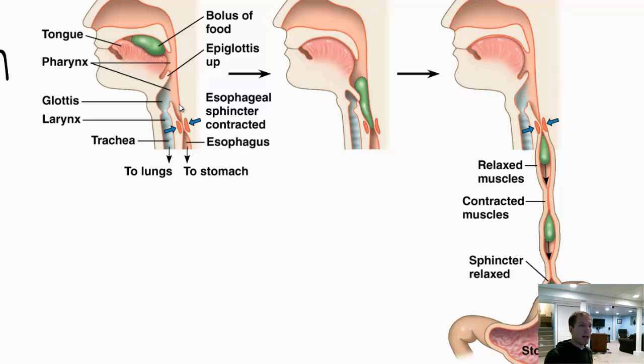You also have the epiglottis, which is this little flap of epithelial tissue that, when you breathe, is up, allowing the passage of air down, but when you swallow, it closes up to make sure that the food will pass down into the esophagus and not into your lungs. So that's an important little flap of skin, and there are some significant problems for people who have an injury or for those who are born with a defect and don't have a functional epiglottis.